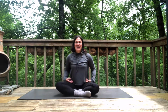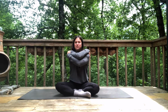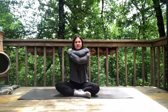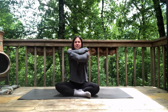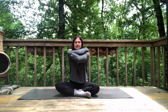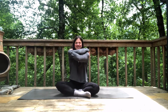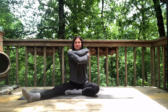Now let's go ahead and give ourselves a big hug. So just wrapping one arm over the other, hands on the shoulders, and just giving those elbows like a little lift. My bottom elbow is kind of pressing up into my top elbow. I'm just kind of starting to feel the shoulders, maybe feeling the upper back. Maybe your legs are wanting to get a little stretch out too, that's fine.